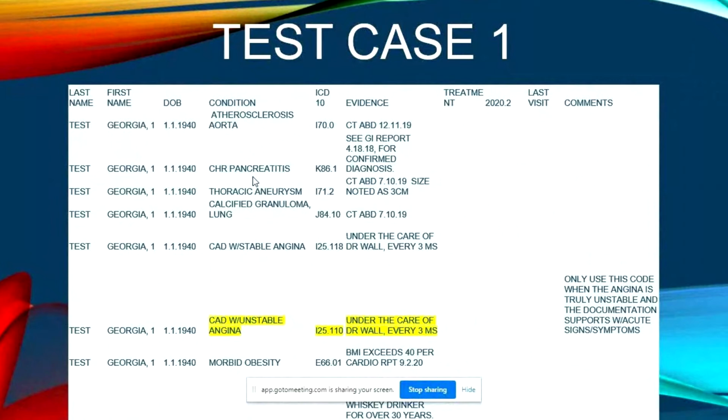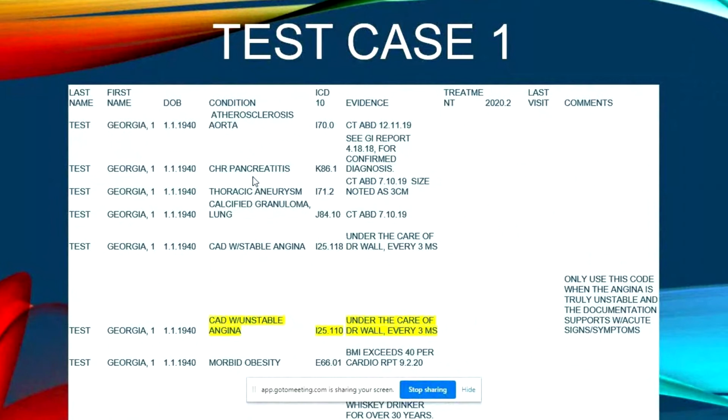So I did it for a couple of patients. Here's another patient. Here's where the patient had a CVA, so that's highlighted, obviously an acute condition, removed from the problem list. See correct code I69.359 for any residual effects. These are notes that I give to the provider when I do the chart review, but I use these again.